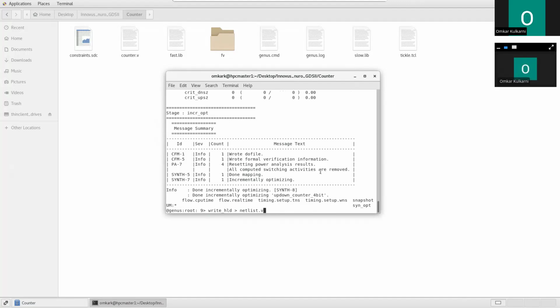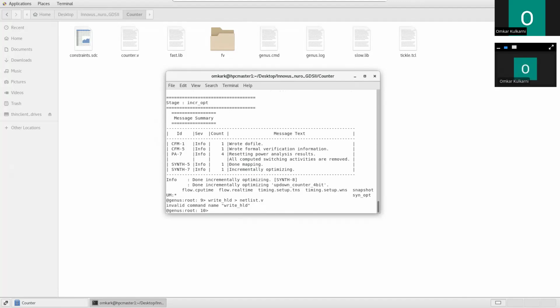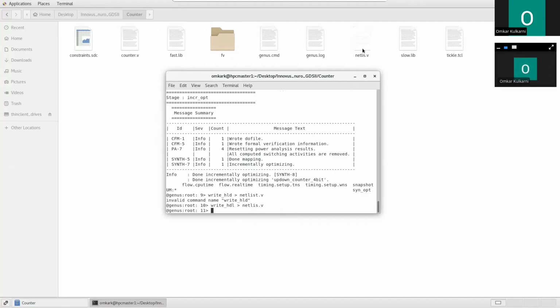Since this is a netlist, I am typing it as netlist.v. So this is write_hdl greater than symbol netlist.v. So this will create a netlist file.